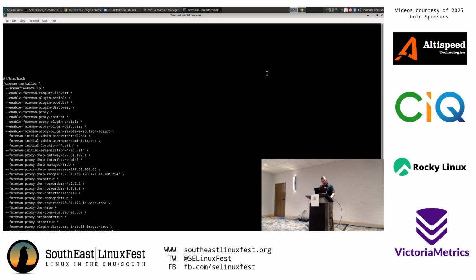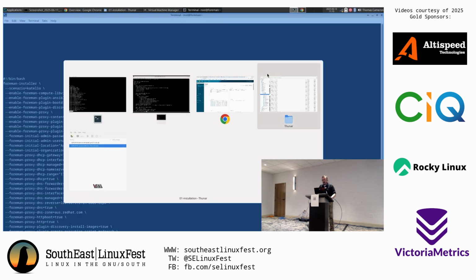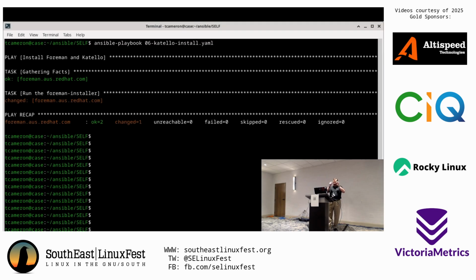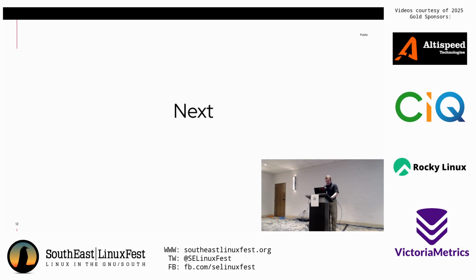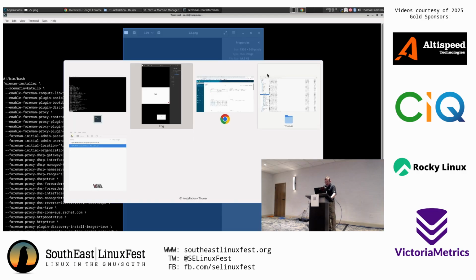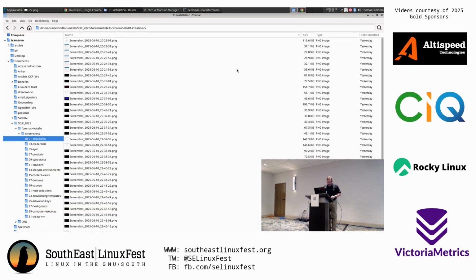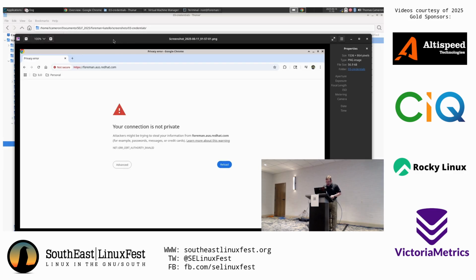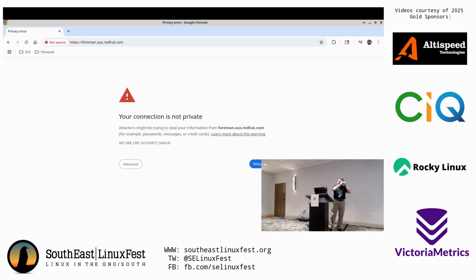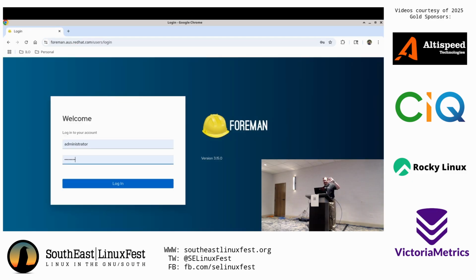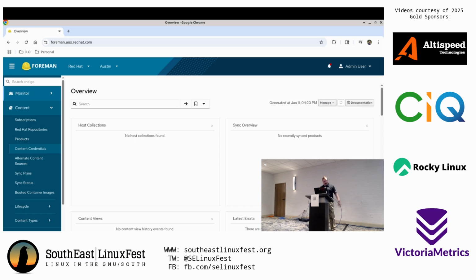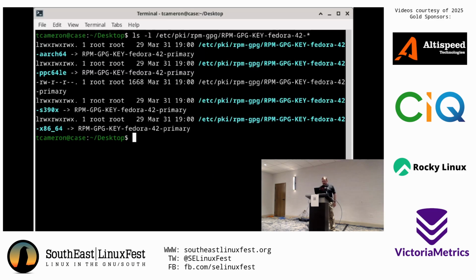So, all right, let me get back to, there we go. So I did the installation, and then I want to pop over to setting up credentials. Now, setting up credentials, pretty straightforward. When you log on to the server for the first time, you'll have to do the, hey, yeah, it's a self-signed certificate, use the username and password, log in, you'll see the dashboard, and then you'll go down to content, go to content credentials, click on create a content credential.